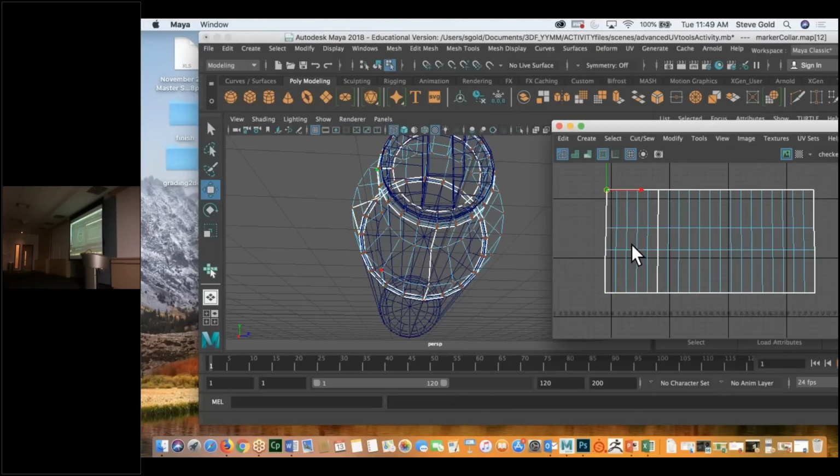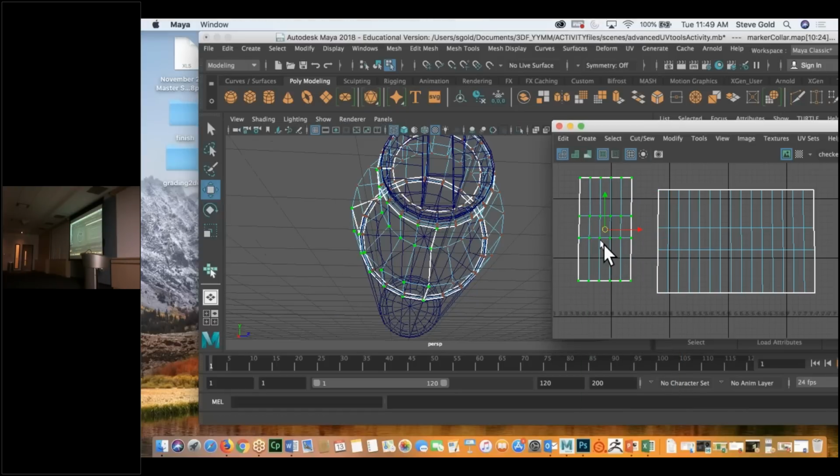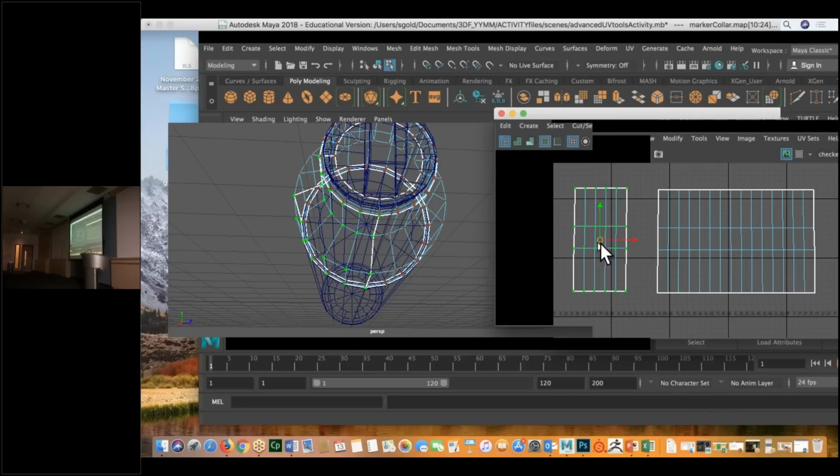Grab just one UV in the shell, hold down the command key on your keyboard, left and right of the space bar, and then the right mouse button, choose to UV shell. And that's going to allow you to grab just that one shell. Do you see how I can get that one piece now?